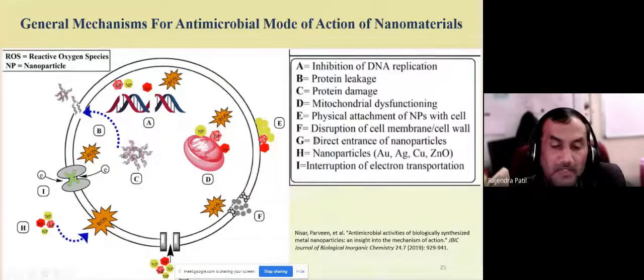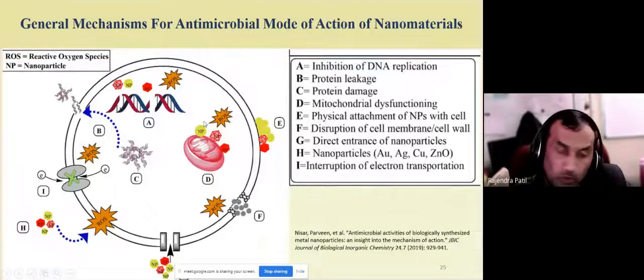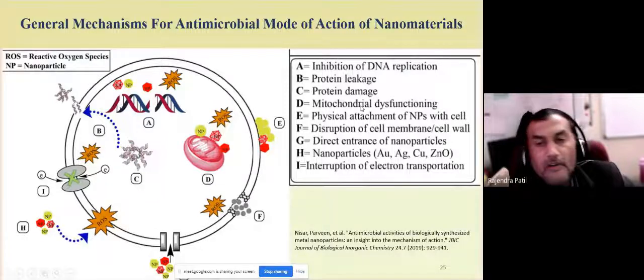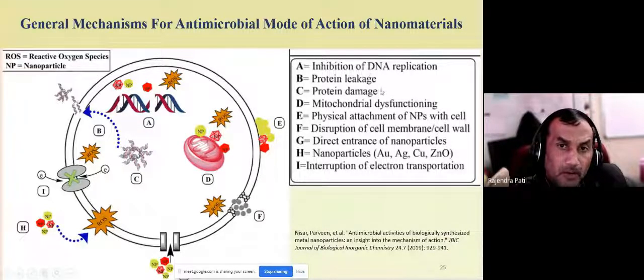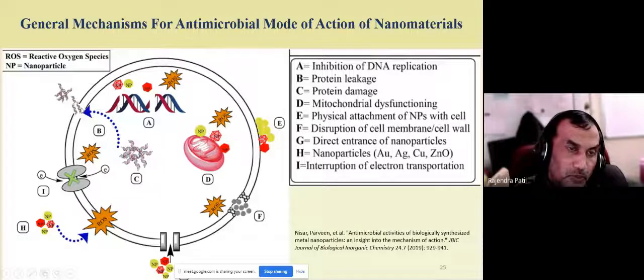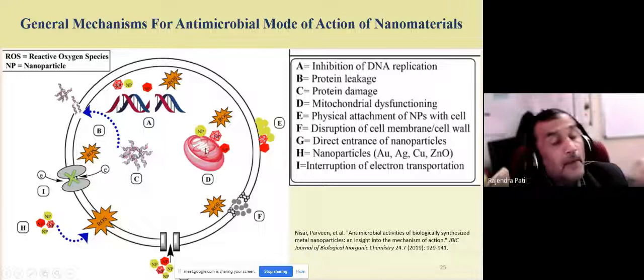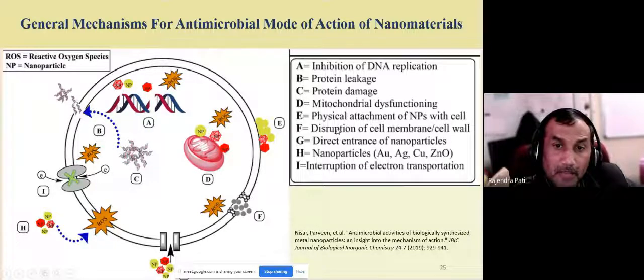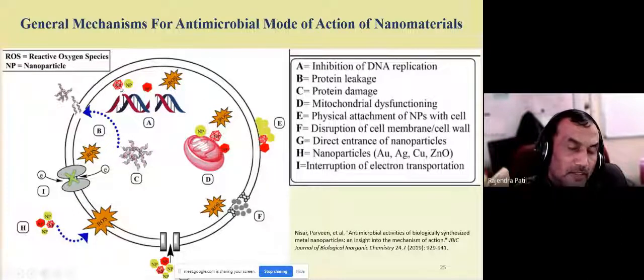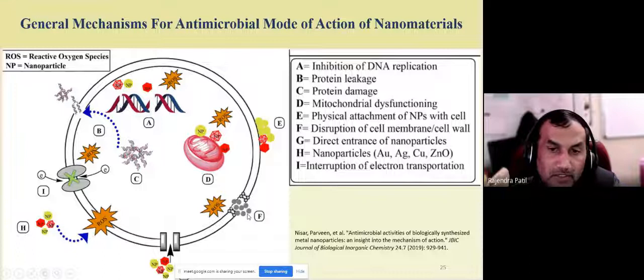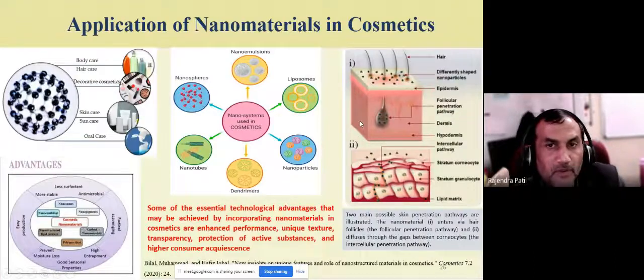So now, how do these nanomaterials inhibit the biofilm and the growth of the microorganism? Well, there are n number of targets for these nanomaterials. The nanomaterial may inhibit the replication of the DNA, the genetic material of a cell. It may induce protein leakage, so it may introduce transient pores on the cellular structure through which the protein can leak out. It can damage the protein also. It can oxidize the protein. It can bring about the dysfunction of the mitochondria, the powerhouse of the cell, which provides the energy to the cell. Then they can disrupt the cell membrane or the cell wall. These microorganisms are surrounded by a cellular structure, so it can damage the cellular structure and so forth. So these are some of the mechanisms through which nanomaterials act.